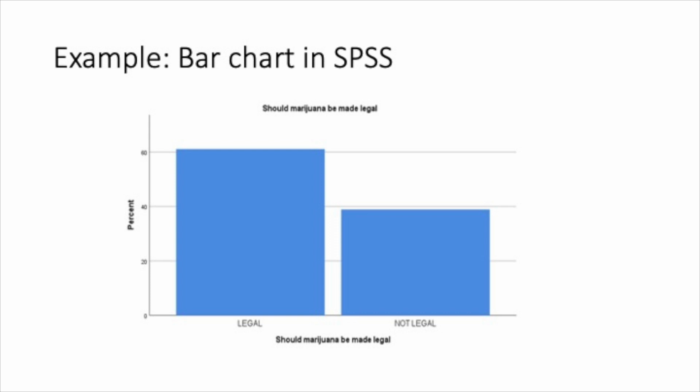Now here's a bar chart depicting the frequency table in the previous slide. This is pretty self-explanatory, so I'm not going to spend much time on it here, but all you see is, for legal, not legal across the x-axis, the percentages of participants who are saying that marijuana should or should not be made legal. Okay, so it's just a way of graphically depicting something that we would have in a frequency table. It's pretty intuitive, and you're able to see the ratios, right? The differences in the percentages across these categories.